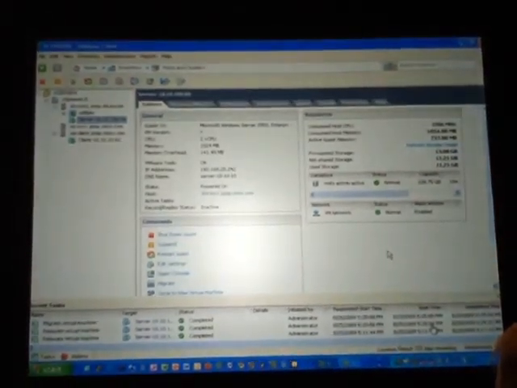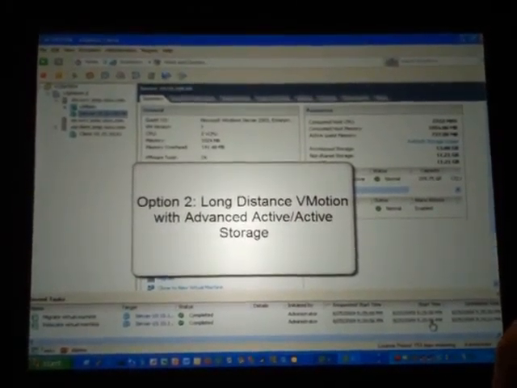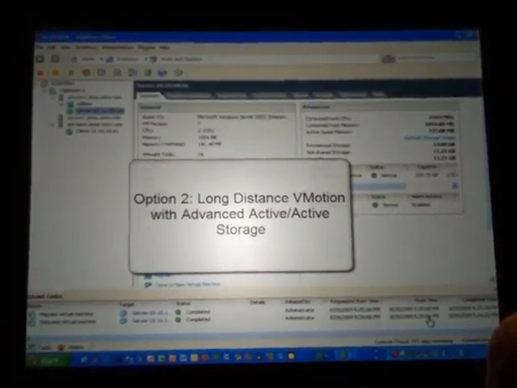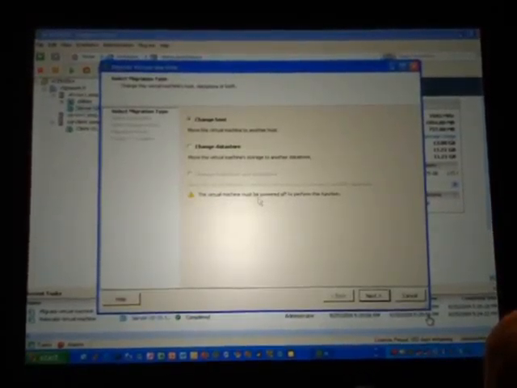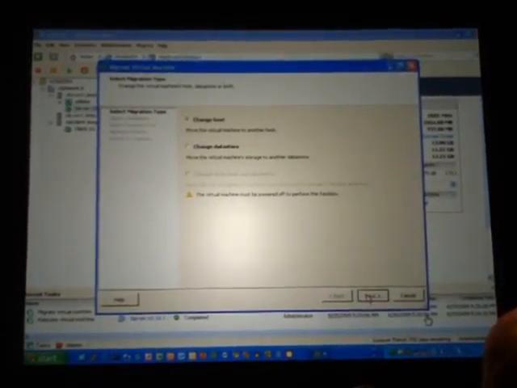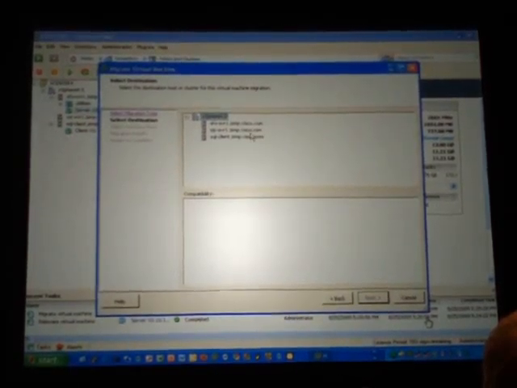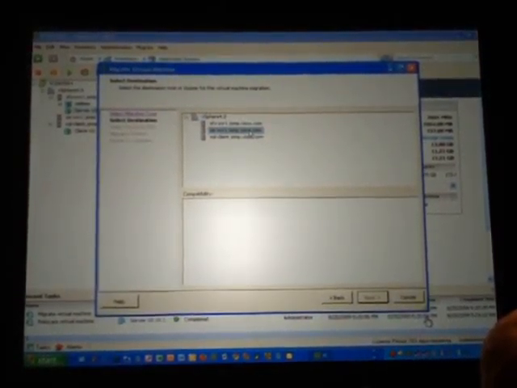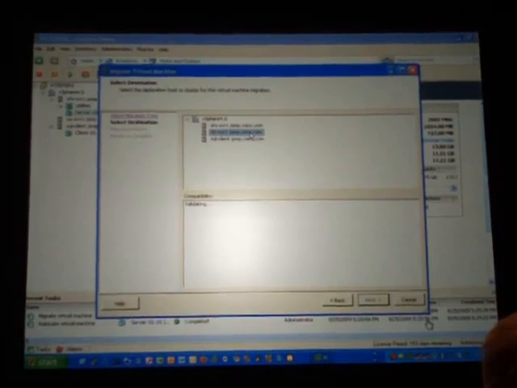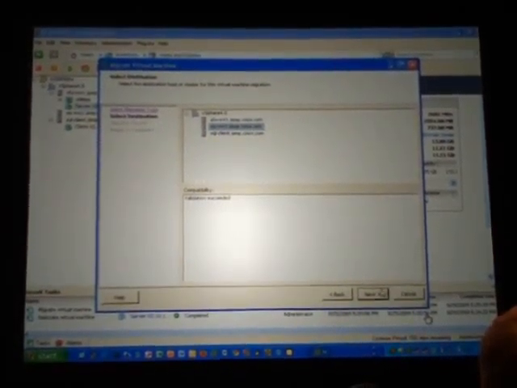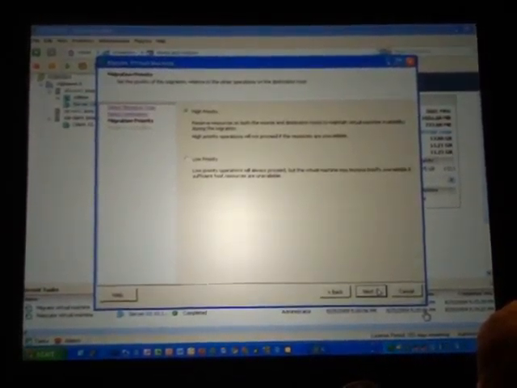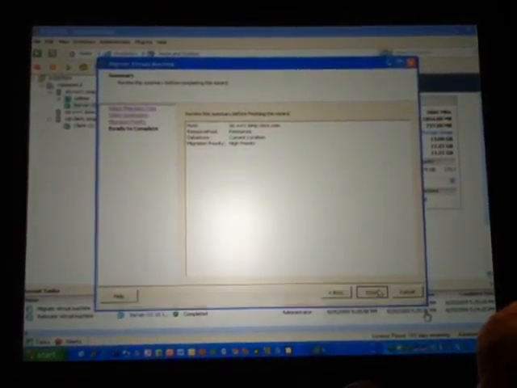So this is now doing the active storage model. Underneath the covers, there's this scale-out model of presentation of storage across both sides. So we actually don't need to do a storage vMotion here, right? Because throughout that process, it's going to go from VMFS on one side to VMFS on the other side, but they're actually the same data store from the vSphere cluster standpoint.